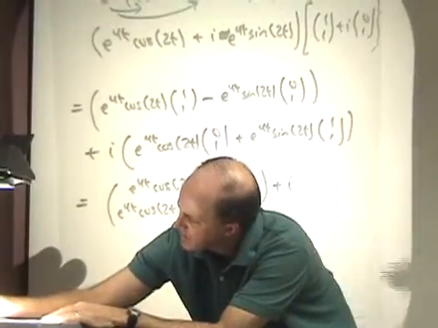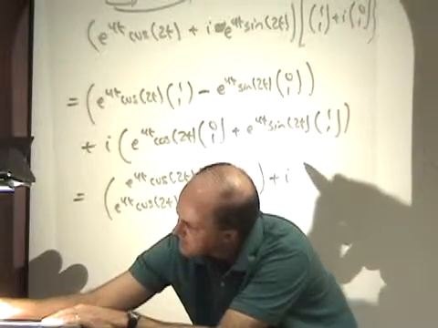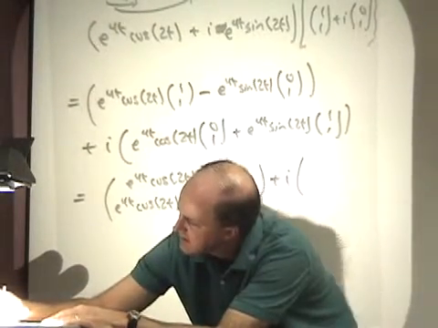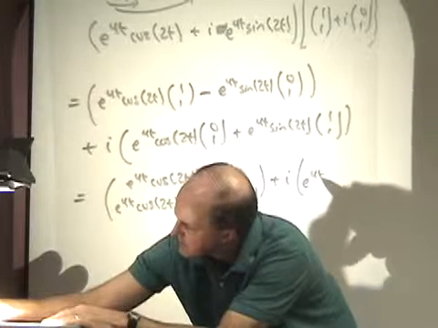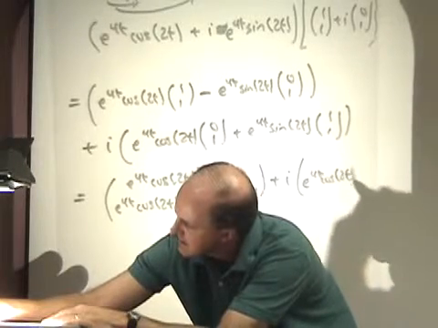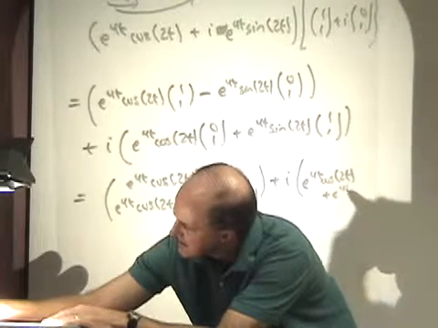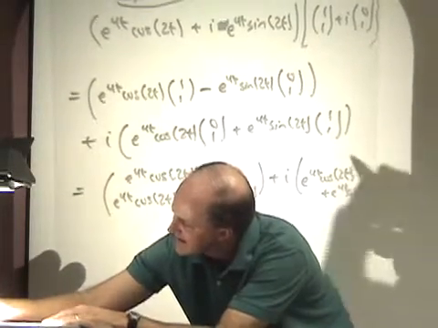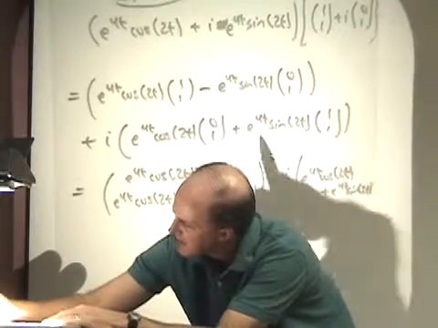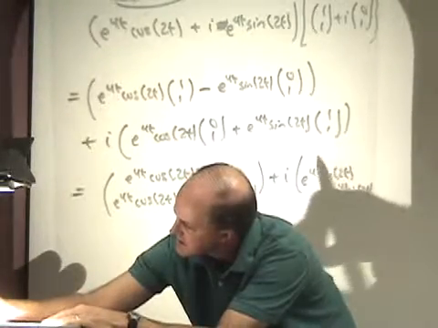And do the same thing with the part to the right of the i. Group those into one vector. Once again, at the bottom it's going to have two terms. It'll have an e to the 4t cosine of 2t plus e to the 4t sine of 2t. I'm running out of room here. And the top is only going to have one term, e to the 4t sine of 2t.